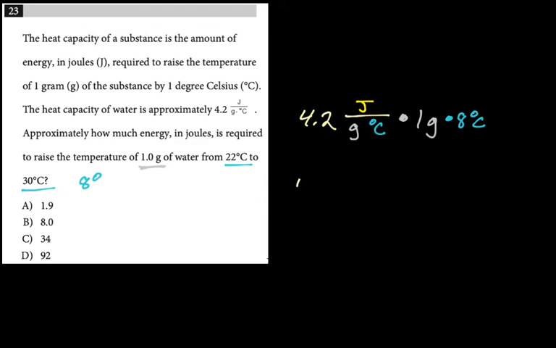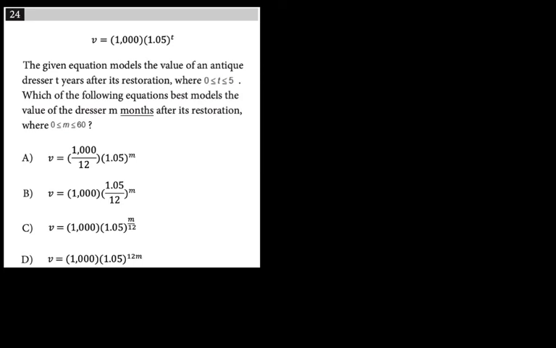So the G's will cancel, and the degrees Celsius will cancel, and we will get 4.2 times 1 times 8. 4.2 times 8 is, I use a calculator, but 33.6. And then the closest answer is 34. So that would be our answer. This reminds me of the one we just recently did with the milliamperes or whatever, where again, I didn't really know what the question was asking, but I just used dimensional analysis, like looking at the units to get the answer, and that's how I'd recommend you do it. All right, let's take a look at the next one.